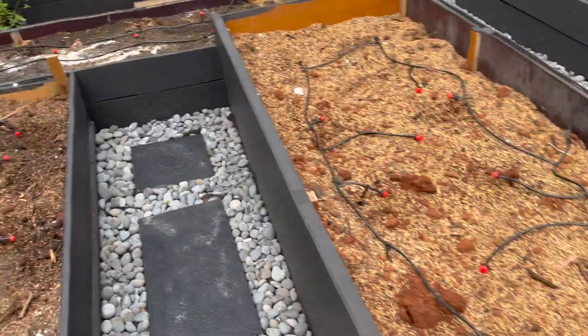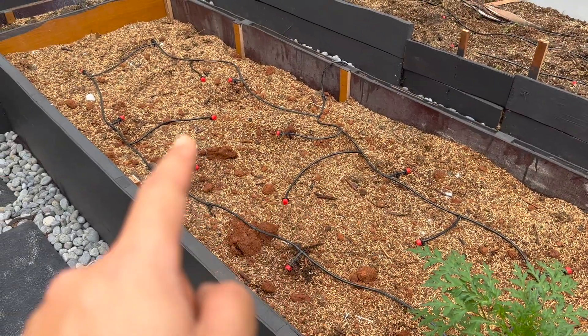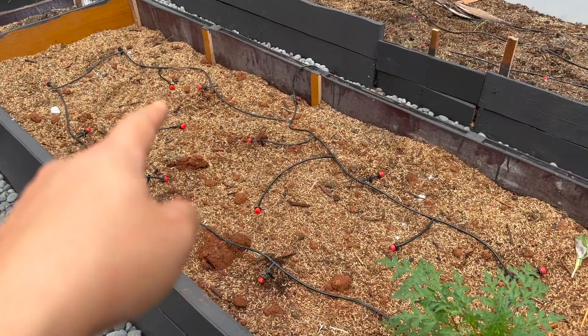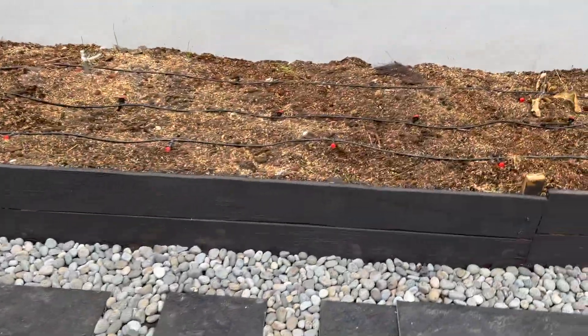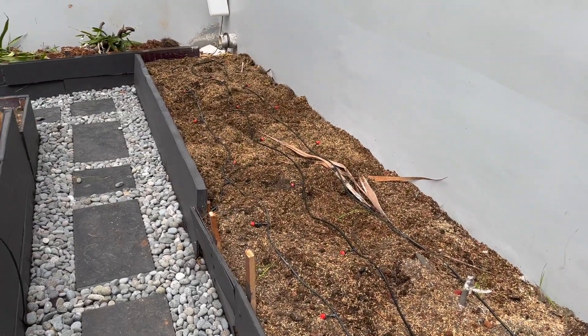The smaller bed has 10 evenly distributed points, and for the bigger one I pulled a few right down the middle because it's wider, and for the back there are three lines. Hopefully that is enough. Oh my god, I'm finally done — I'm now gonna check if it works.